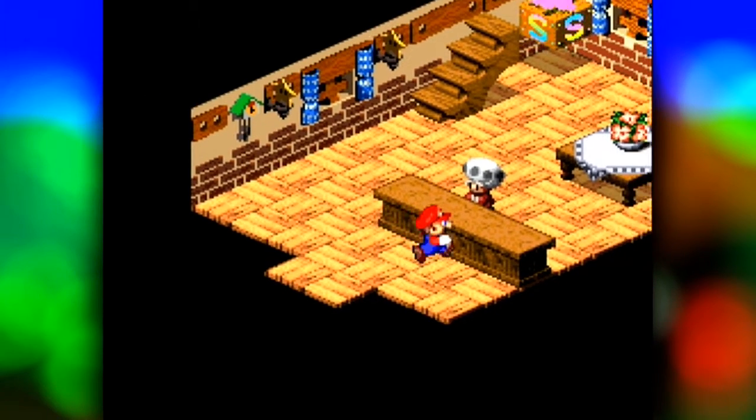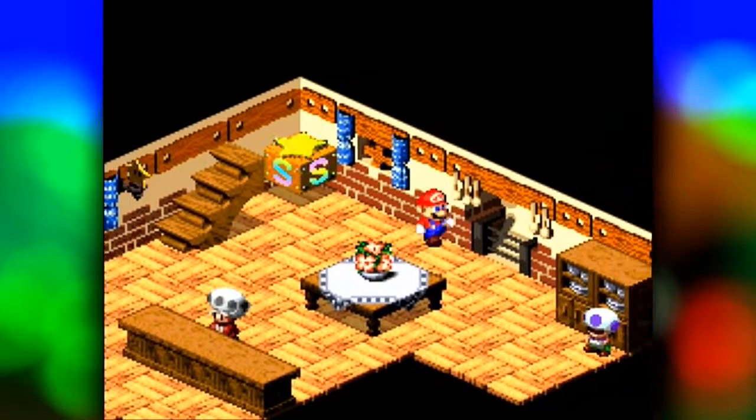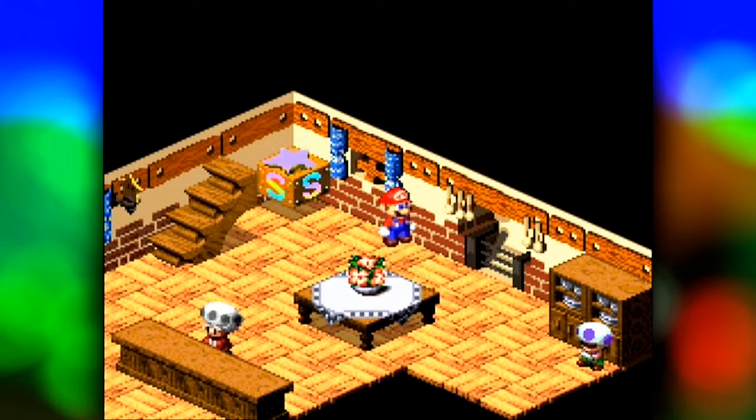This is the inn. The star means inn. The inn is where you go if you want to restore your HP and flower points, but there's really no point to do that right now. But inns also have save points!